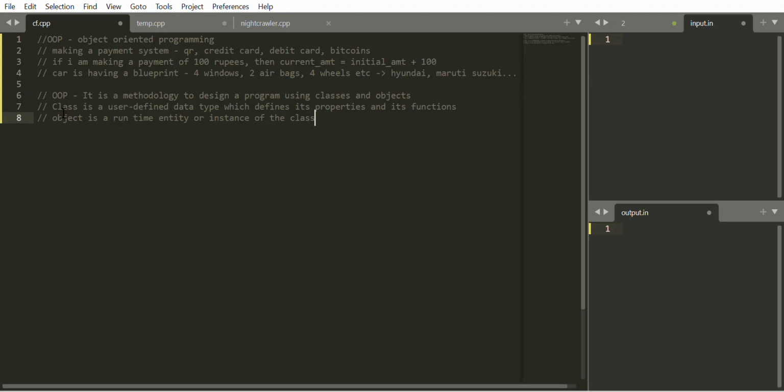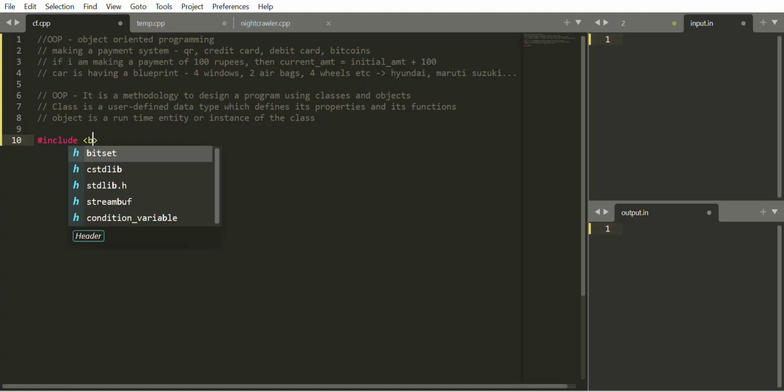The moment I create an object, it will take some memory. Got it? There are also two types of memory uses when an object is created, which we will discuss later on. So first, let's take a standard example of object and class. Just write a simple piece of code.